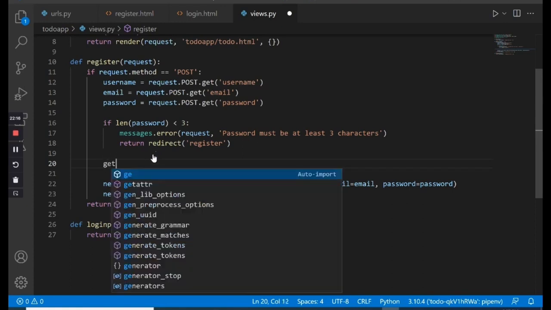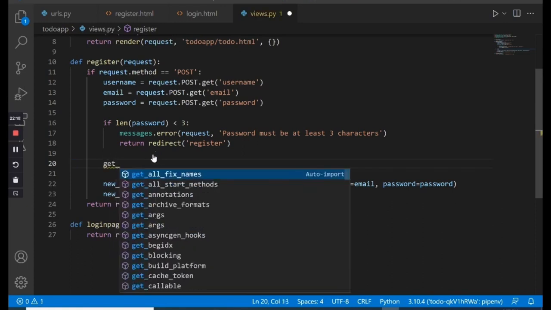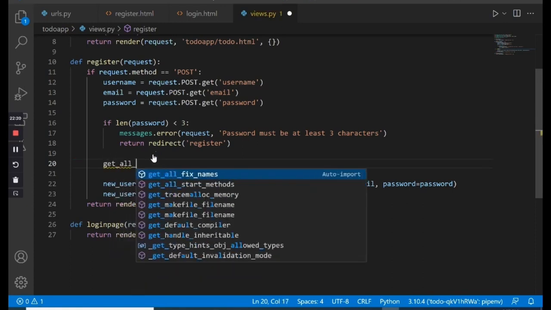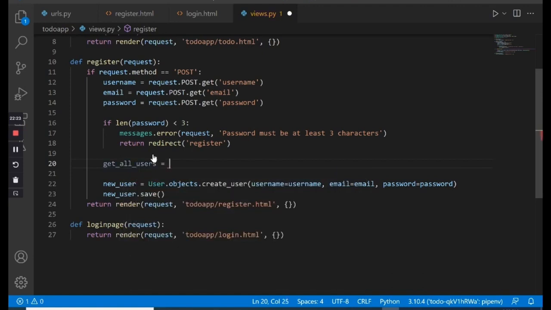So I'm going to create a variable and name it get all users. I'm going to equate that to users dot objects dot filter. I think I'm going to rename this variable get all users by username.